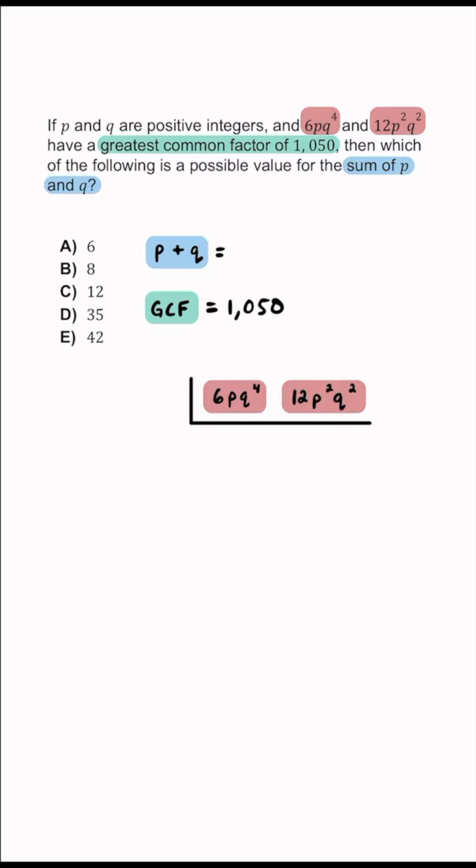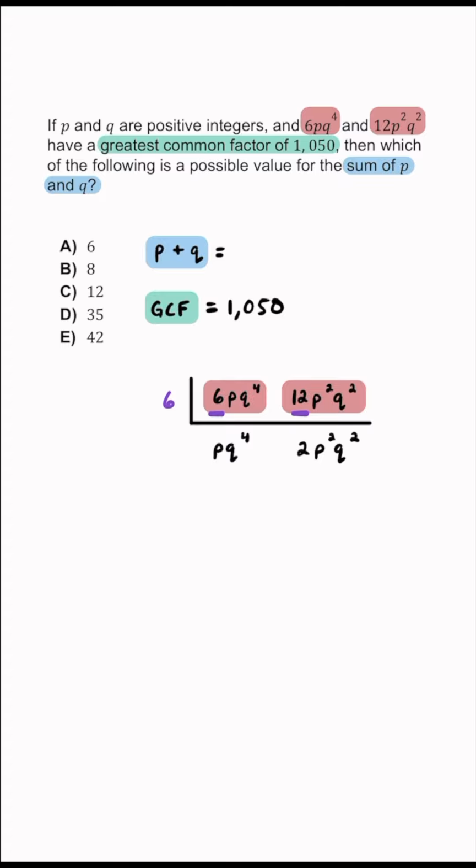All right, so here's a strategy that you can go ahead and use in the future if you would like to for the GCF. Basically, you look at the coefficients and think of the biggest number that goes into both of these. I'm going to go with 6 here, so I'm going to put a 6 on the outside. If we go ahead and do that, 6 divided by 6 is going to be 1, so we're going to be left with pq to the fourth power. And then 12 divided by 6, we're going to be left with a coefficient of 2. This is going to be 2p squared q squared.